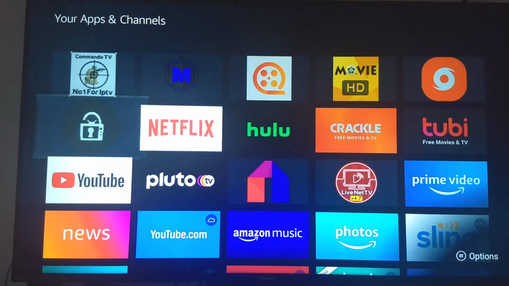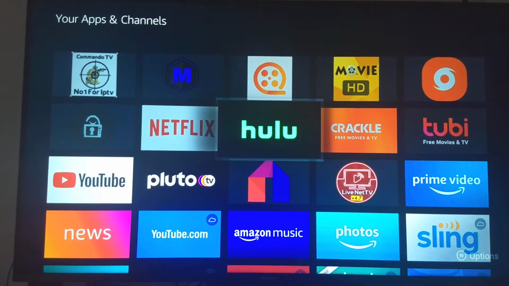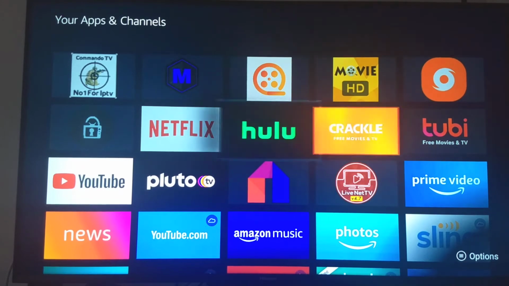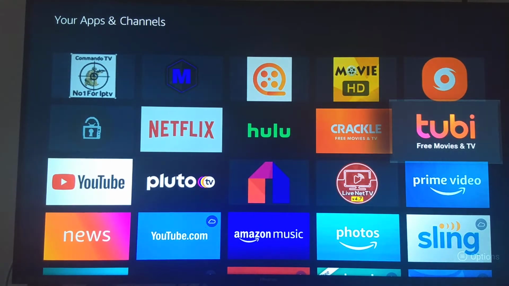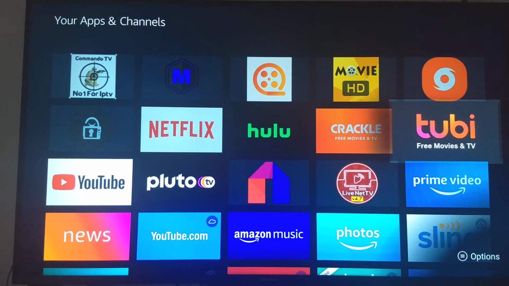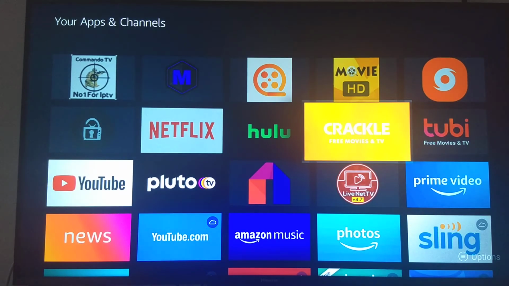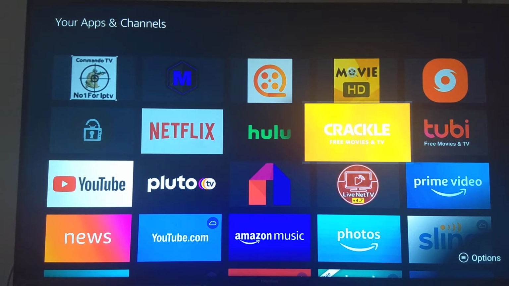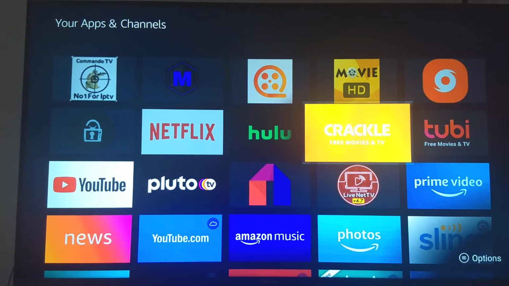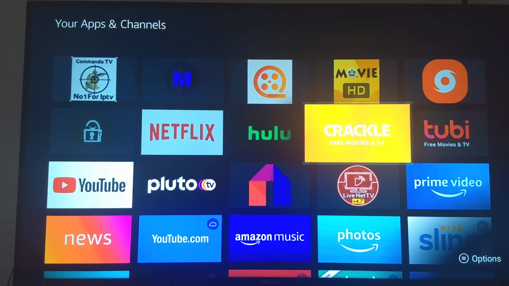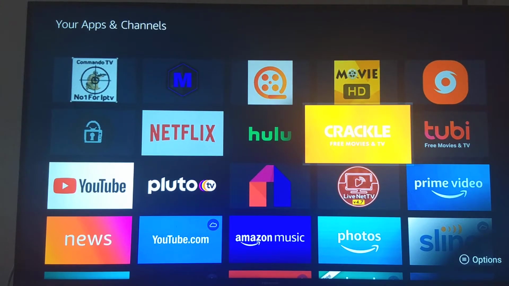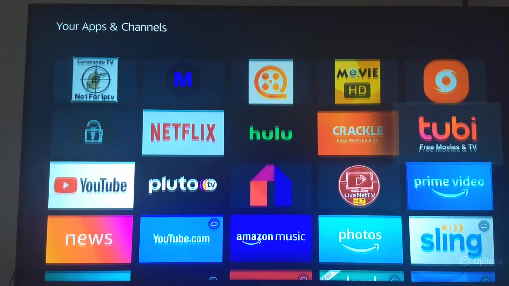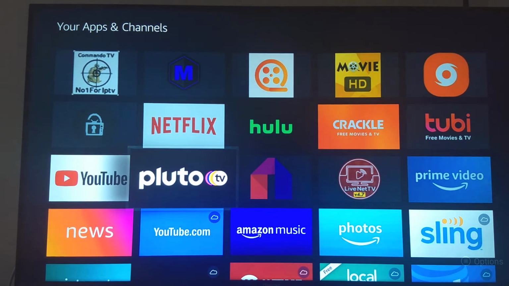Then down here we have Unlock TV, obviously Netflix and Hulu. Those are subscription program interfaces. And then we have Crackle, Tubi, and there's another one that should be there, IMDb. You'll have it on your device. Crackle, Tubi, and IMDb are official apps that will always work no matter what happens. It's just that the movies that are there are not normally the newest, but they're always in 4K quality, and they'll always work.